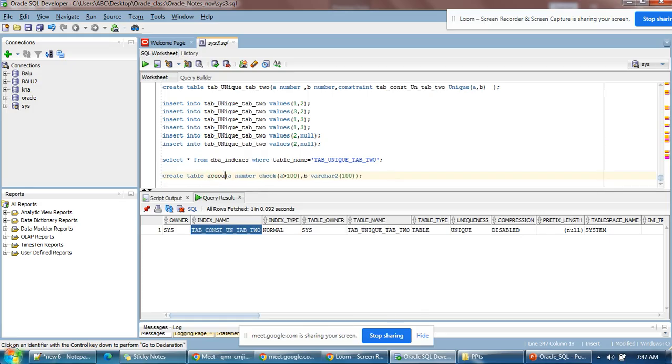Let me create an account table. Account number, if you want you can give it as number, that is not null. Then the account holder name, that is of varchar2, you can give any size. Next, what are all the possible columns? You should have some deposit amount, that would be number of 10 comma 2.